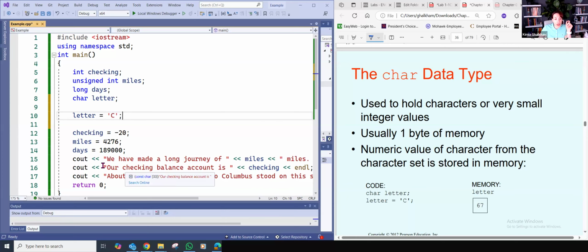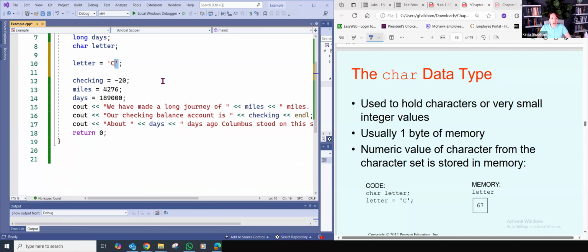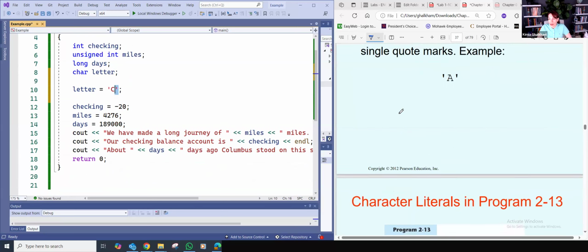If I am going to print out something like here or here, I enclose it inside double quotation. If I am just assigning a character to a variable, which is already a character type or char, then I use single quotation, right? So this is how we define a character.